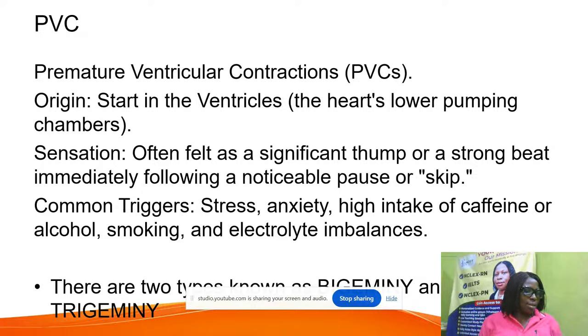For the trigeminy, tri means three. Let's say you have 10 in a row. The first one is normal PQRS, that's normal rhythm. The second one will be normal PQRS. The third one will be premature. The fourth one will be normal. The fifth one will be normal. The sixth one will be premature. The seventh one will be normal. The eighth one will be normal. The ninth one will be premature. That makes it every third beat. That's the meaning of the big English you are seeing there. Bigeminy, every second beat. Trigeminy, every third beat.